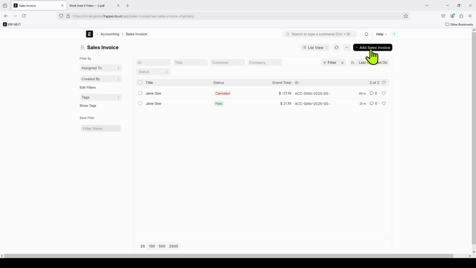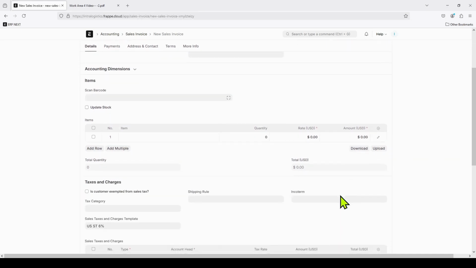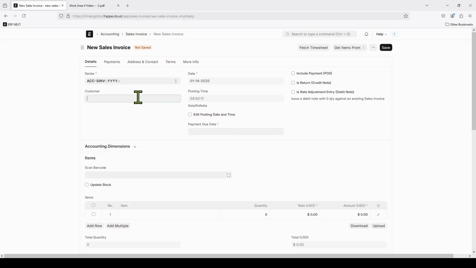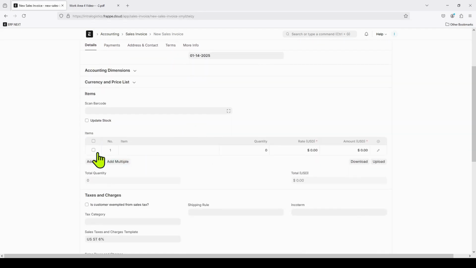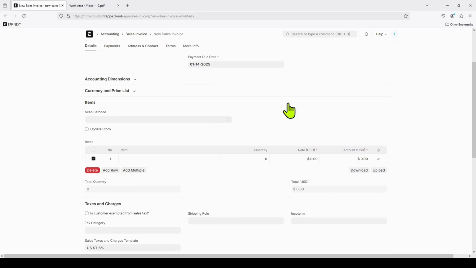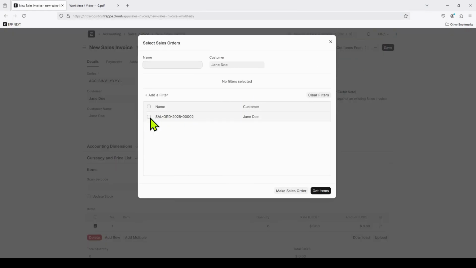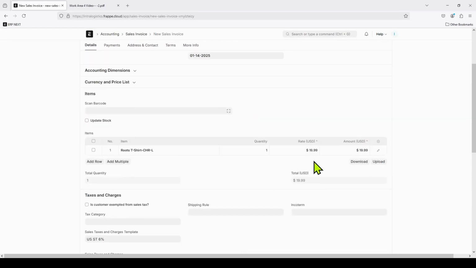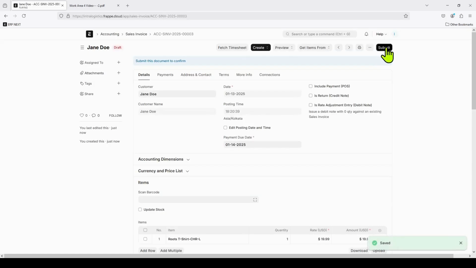We're going to add a new sales invoice that we're going to bill essentially for our item that we shipped. So we're going to go ahead and select the customer that we're going to bill for. That would have been Jane Doe or whoever you're working with. And the item that we're billing for, you can get this information from the sales order. There it is. Fill the information. There we go. All filled out. All done. Save. And submit.